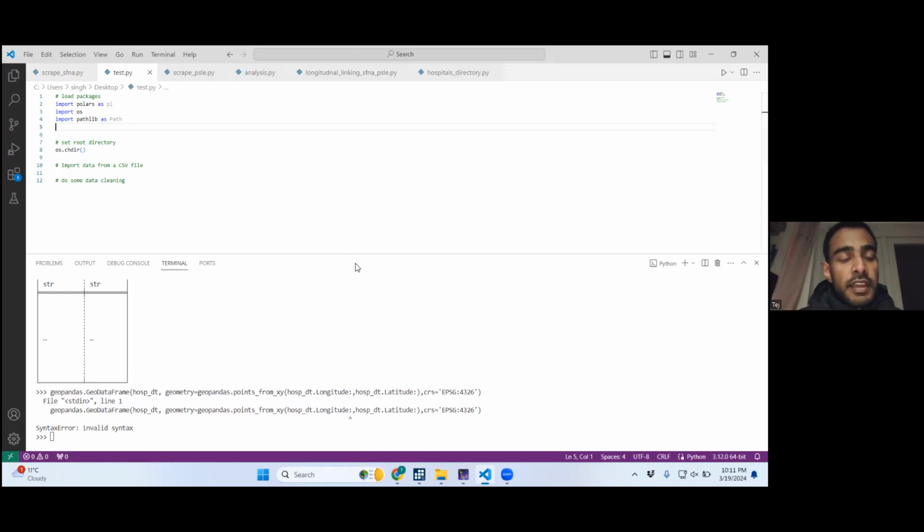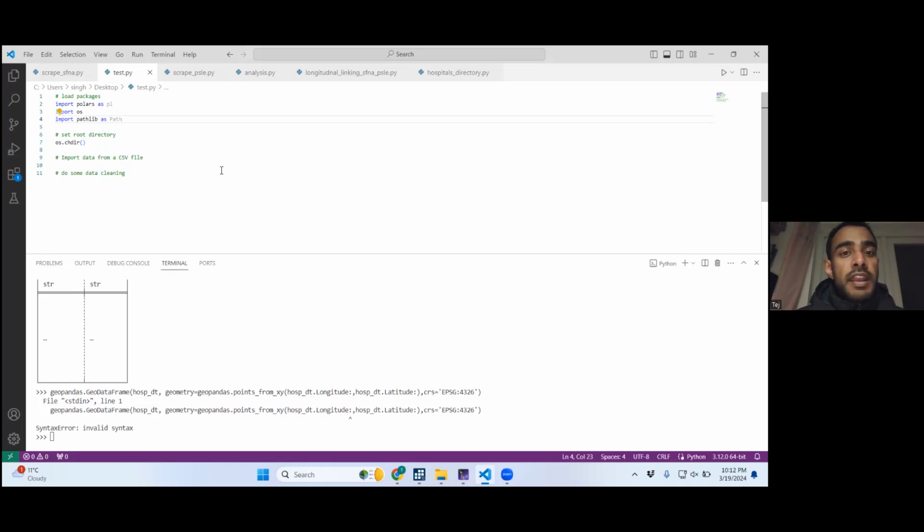So the agenda for today is to give you a very brief and in no way exhaustive illustration of how one can use the Polars package in Python to do very basic data cleaning. So the idea is that we have our data saved already in a machine readable format, either in a CSV or an Excel file or a text file for that matter. And we're going to import that data and try to do some data cleaning to get it to a stage where we can start doing further analysis on that, either some statistical analysis or for just purely data visualization purposes.